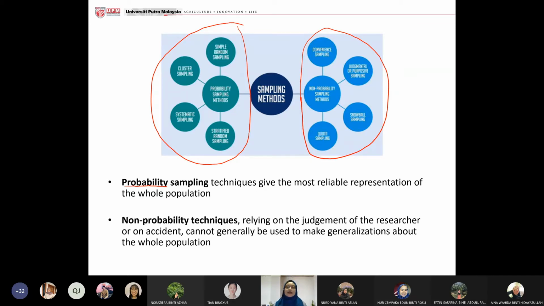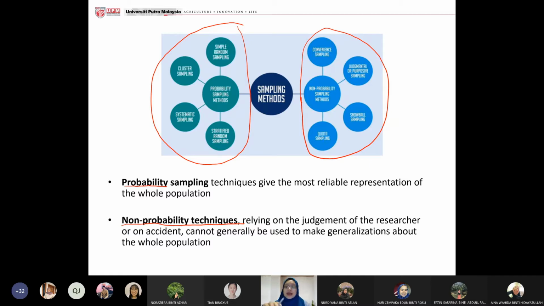So this is very important, because for non-probability techniques, you cannot generalize. The way non-probability sampling methods are done, they do not fulfill the criteria to enable the results to be generalized.